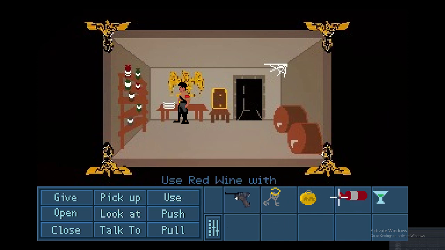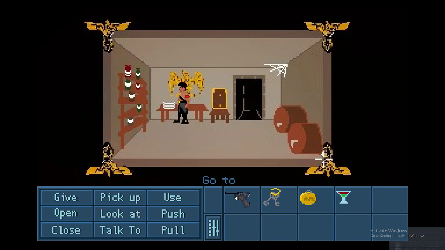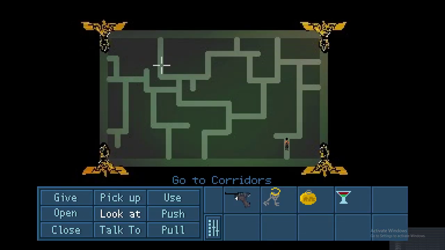Then you put the wine and the poison in the glass, and if you look at the glass, it says that it's Eva Braun's favorite wine, so that's kind of a big hint of how to do stuff. And now it's the tough part of the game. There's a hard part, and that's this maze here, or labyrinth, where you have tons of different places you can go, like 10 different places, but there's only 2 of them that you can go that you don't get killed. I'm gonna show you what I mean.